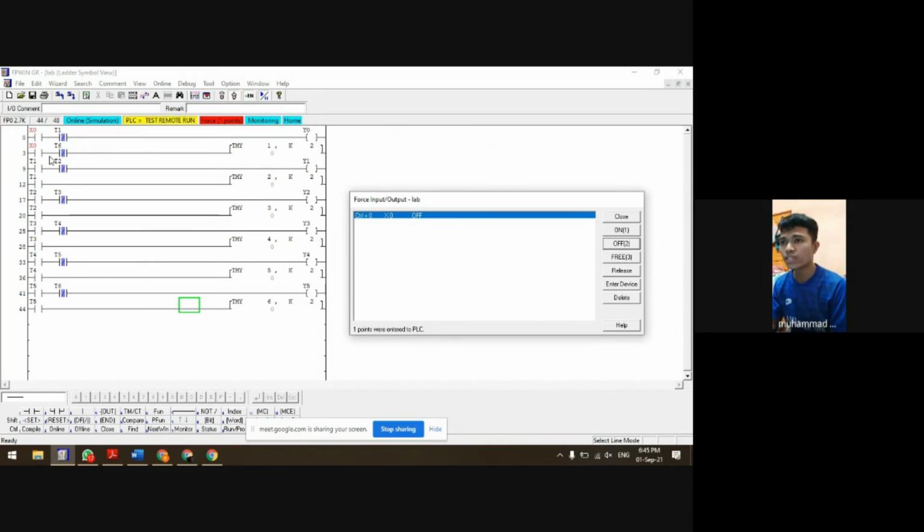For the second rung, we still put the same input X0, and we put T6, which is the loop for T6 at the bottom, and we loop again at T1, and we set the timer for 2 seconds. It's the same for T1, T2, T3, T4, and also T5.